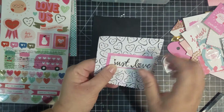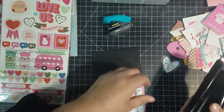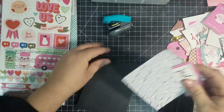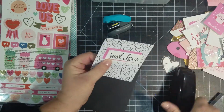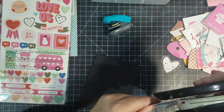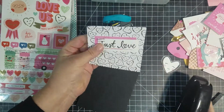So the Just Love piece has two fake looking staples, so I thought I'd go ahead and get out my, I think it's a We Are Memory Keepers staple, which is too small, so I got out my regular size staple and put some of the pink staples in it and just kind of stapled over those fake staples.